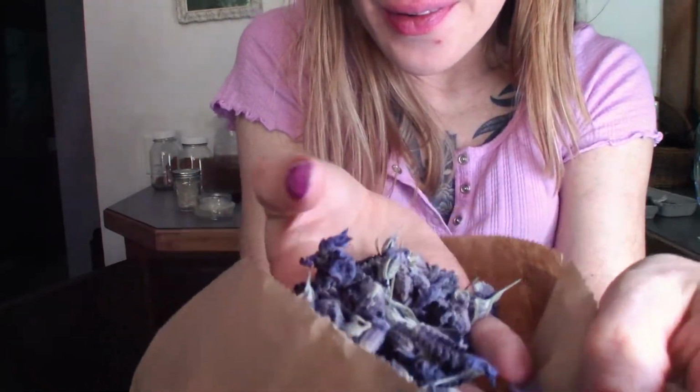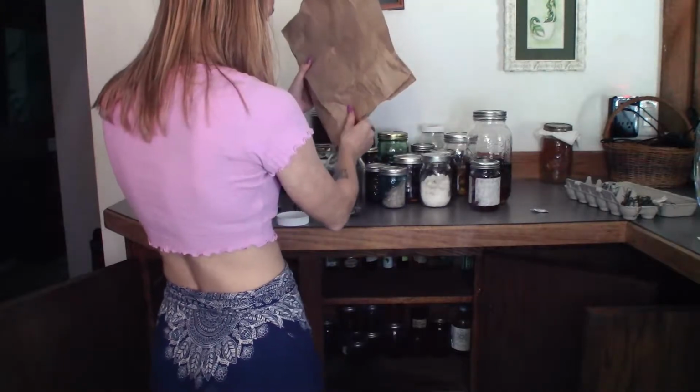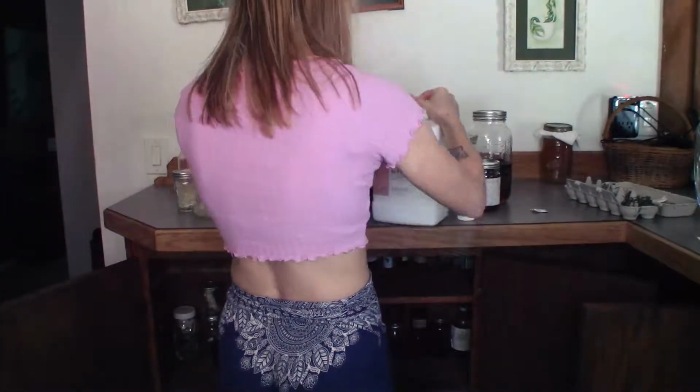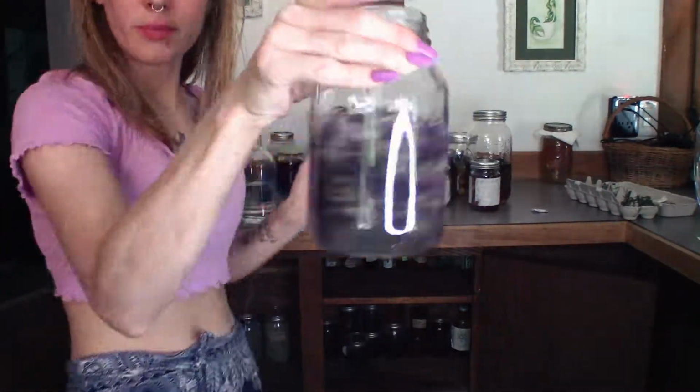Could it be lavender? Thank God it's lavender and not something nasty. I'm gonna make a tincture of this too. Just your traditional folk tincture will do us just fine, and of course I have to put the bag on my head because of my general appearance today. I use lavender to relieve my allergies and just generally chill me out.